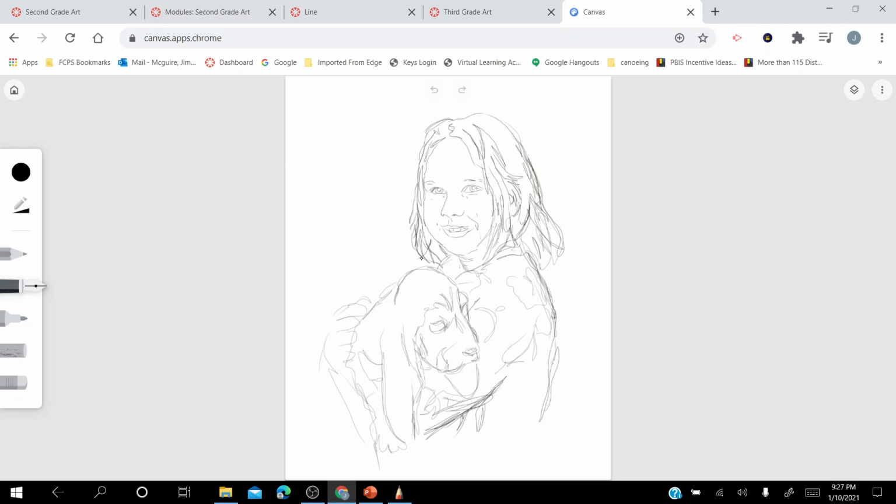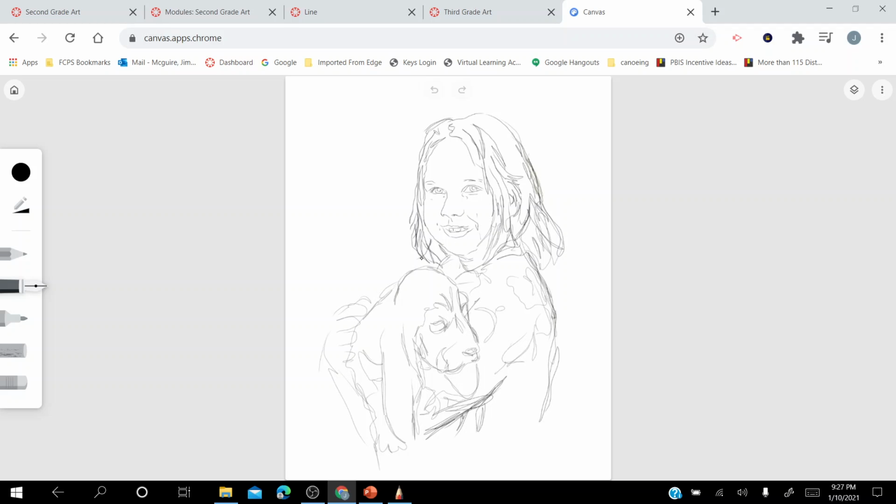And they're kind of cute right now, but they're about to get a lot cuter because I'm going to start adding some value and creating some textures and so forth using line. So I'm going to first open up my photo that I'm working from here. You can't see me doing this, I don't guess, because my camera's not on. But give me one second. All right.